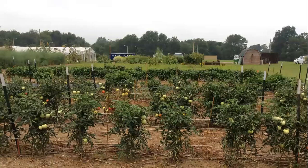They stay harvested about once to twice a week. And these particular ones, we set these in at, I believe, 1.5 to 2 feet apart, and then trellis them with this Florida weave system. And that works really well for these determinate tomatoes, but as you'll see in a minute, it does not work very well for the indeterminate tomatoes that I was talking about.